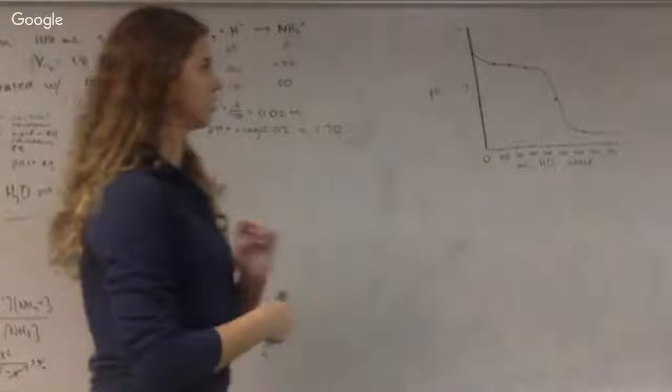That's a great graph. Okay. So let's analyze these points of the graph, and what I'm going to do is again pretend that I'm an AP question. I'm going to ask you to label the points of the graph, label all the species at each of those points, and show me where the main buffering region is.